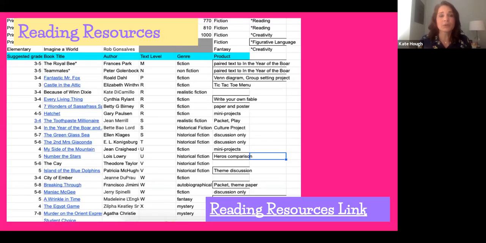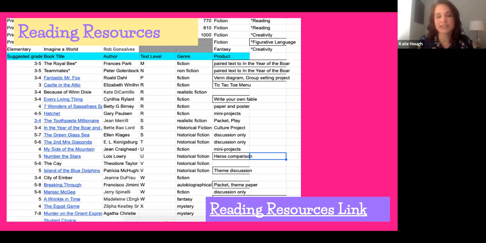So to begin reading resources, when I review different resources online, I have had a hard time finding a lot of great gifted level discussion guides. And so I have read through some different gifted programming. I just have yet to find one series that I particularly love, that I have found to be quick and user friendly. Most importantly, I have spent time developing my own reading resources, which I'm sharing with you on the reading resources link.